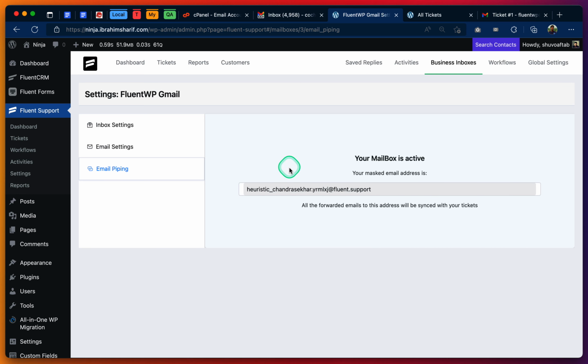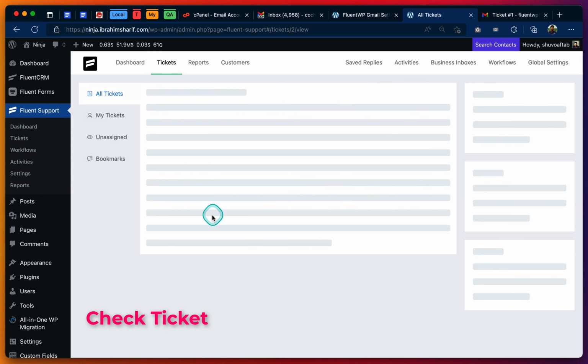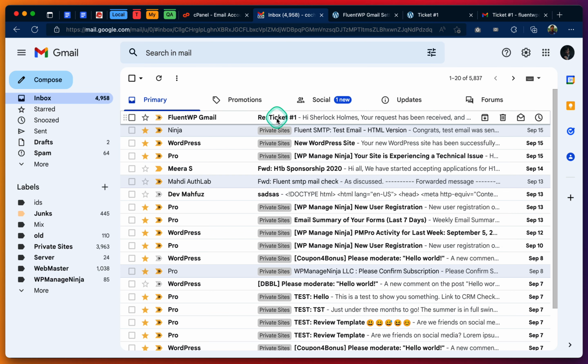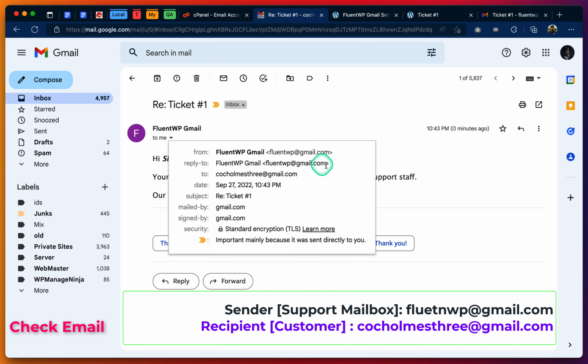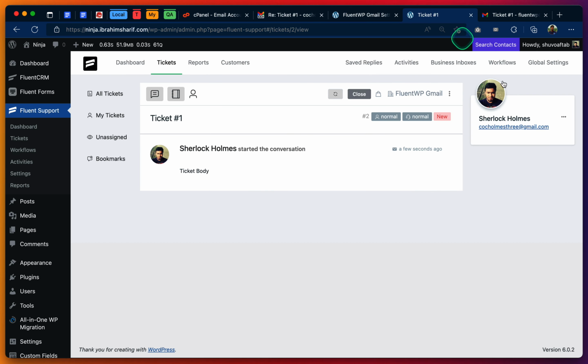Okay, and it is showing that your mailbox is active. If we refresh all tickets, we can see that the ticket has been received. Okay, and you can see that the sender email address is this one, cochomes3@gmail.com, and that is the customer email address.